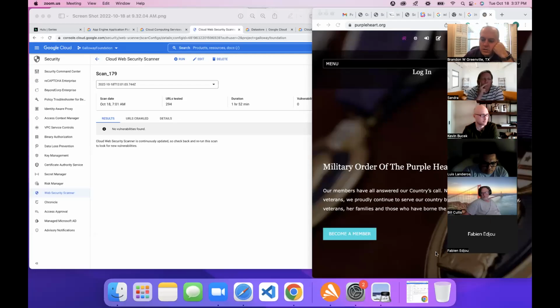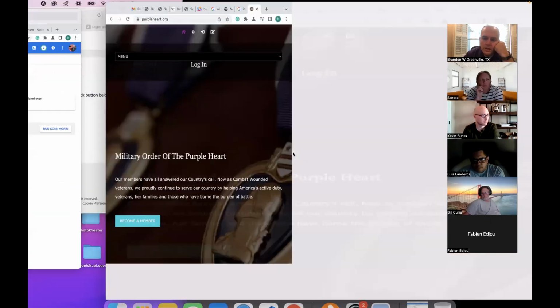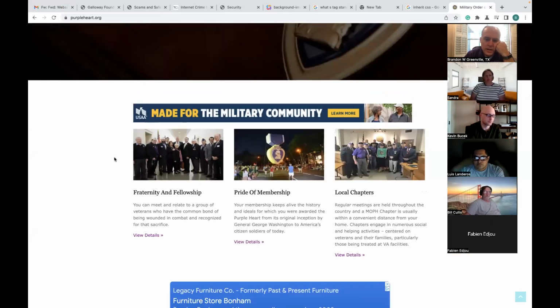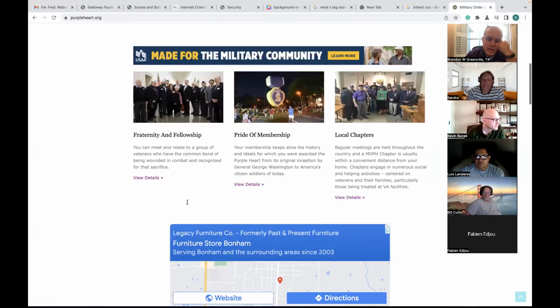So hold on, let me pull up the MOPH site. Like this right here, all these pictures, they're in a box model. This text right here is in a box model. It just doesn't have a border, right? Because it's got its width and height, and then the background image there.